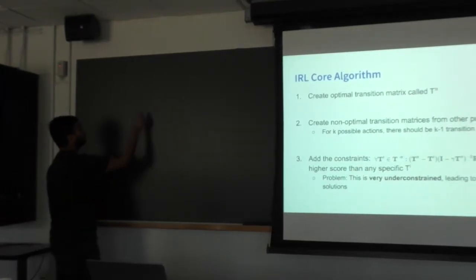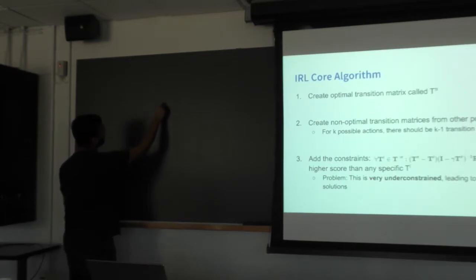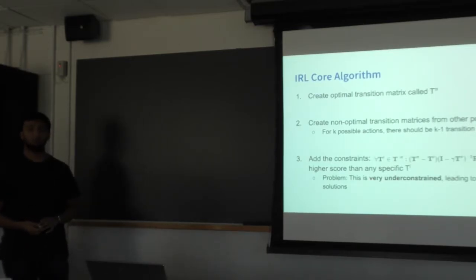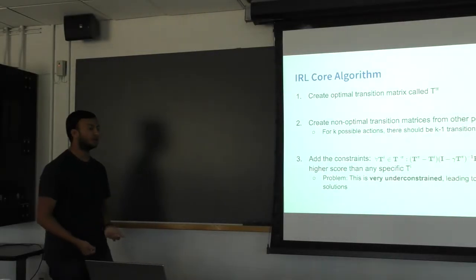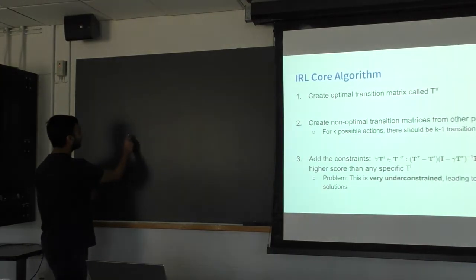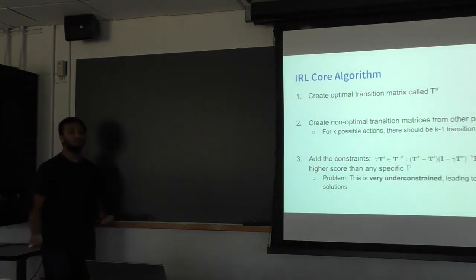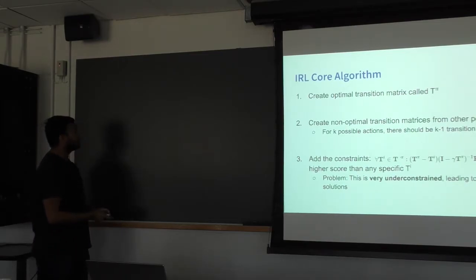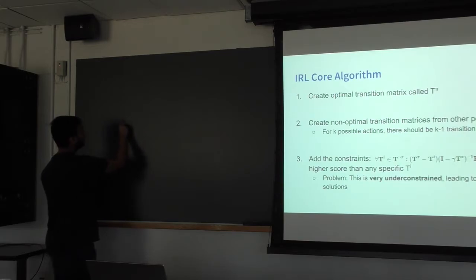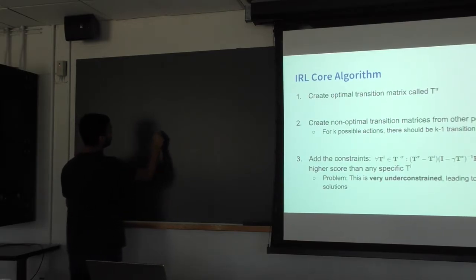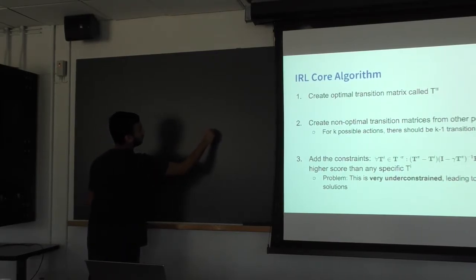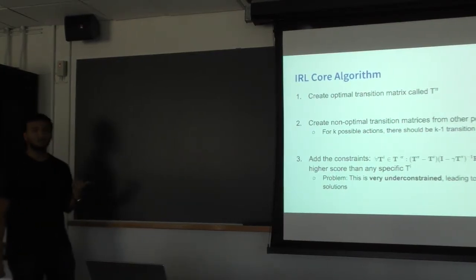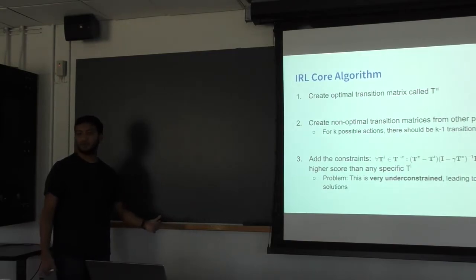So then clearly your optimal transition matrix is just going to be the rows corresponding to these actions. And then the question of how many non-optimal transition matrices do you need, right? Off the bat, it seems like we're going to have to look at every single combination of non-optimal actions. But it actually turns out that you can do better than that, right? You can just take the set of B actions and the set of C actions as your two non-optimal matrices.